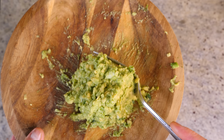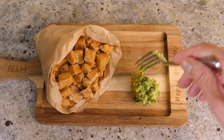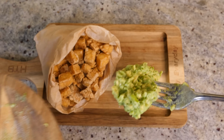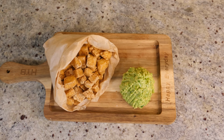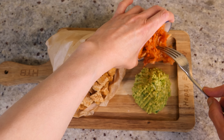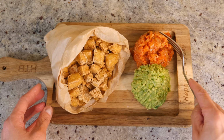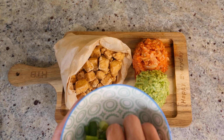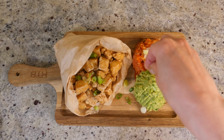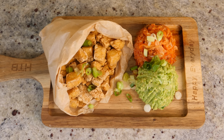And I'm going to take my avocado dip here and just scoop the dip on top of my platter. I'm going to build a little mountain here. It's all about presentation now. A little mountain. And then I've got some lovely kimchi here. So remove any excess water here. And I'm going to just pop my kimchi to the side here and build another small mountain next to my avocado. And then finally, a little sprinkle of the spring onion everywhere. Oh my God. It is so pretty and smells wonderful.